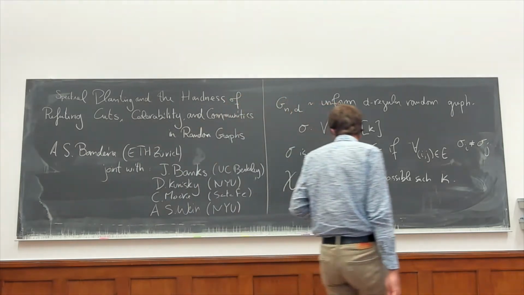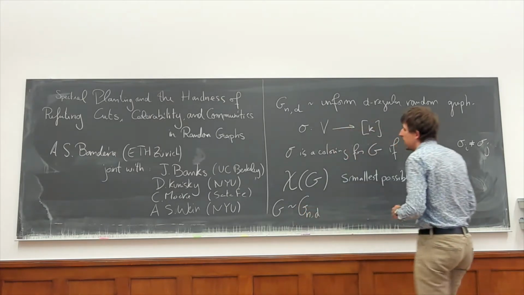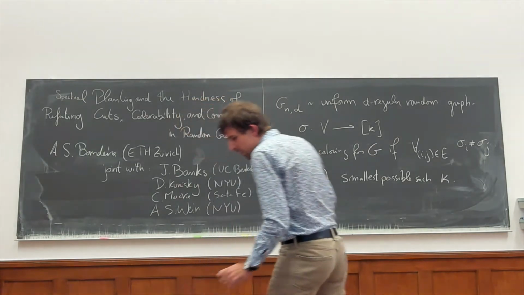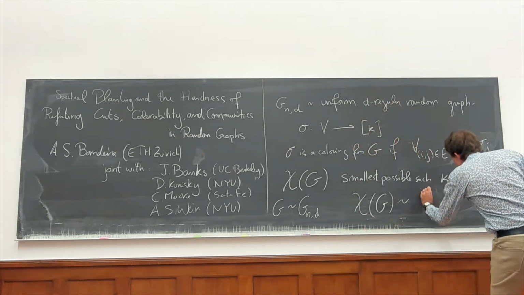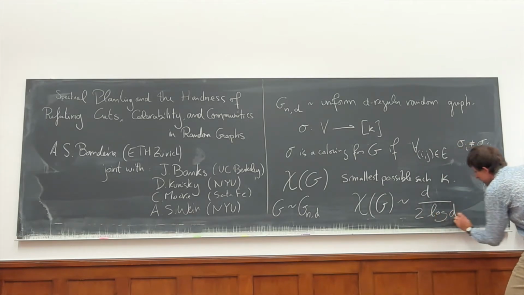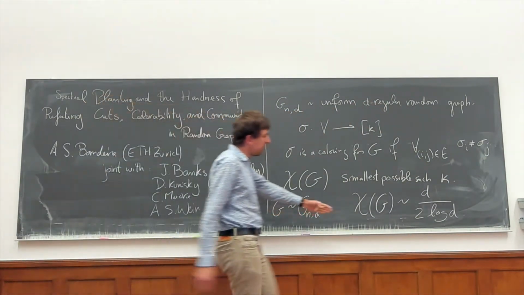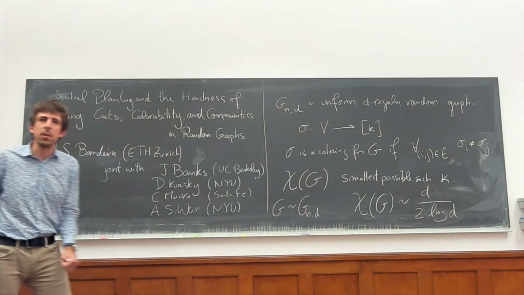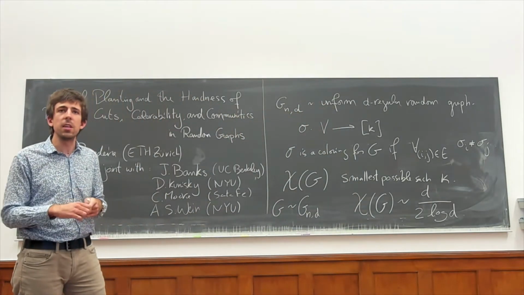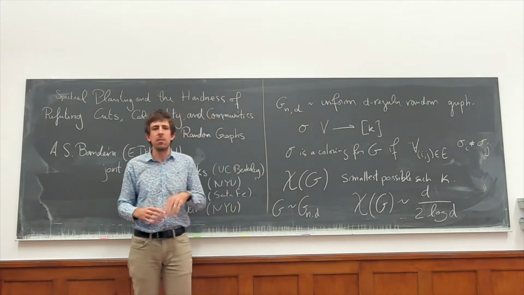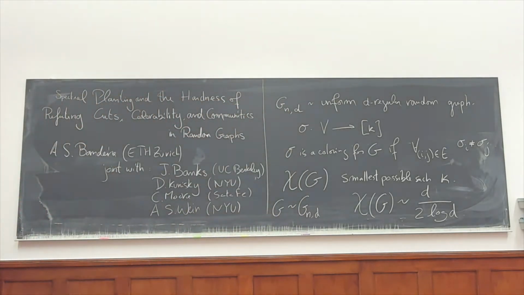Much of this is classical, and we know that if G is drawn from the d-regular graphs, then the typical chromatic number for G is something like d over 2 log d. So if I draw a uniform random d-regular graph, then typically I'm going to get a graph whose chromatic number is d over 2 log d. And everywhere in this talk there are two limits: I fix d and push n to infinity, and then I mean things for large d. So there is this double limit, which is very classical.